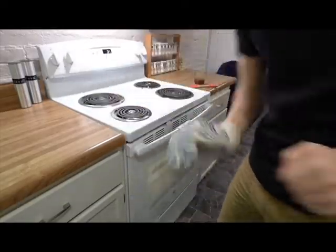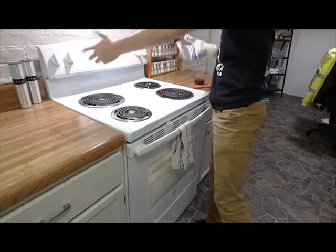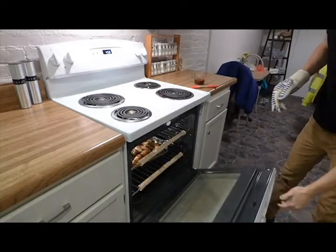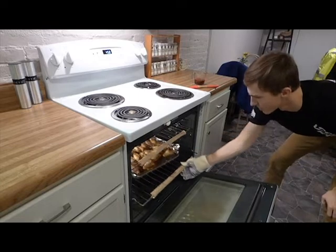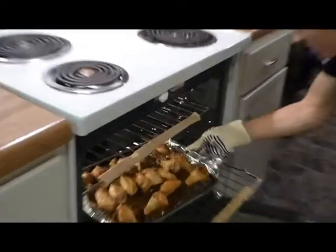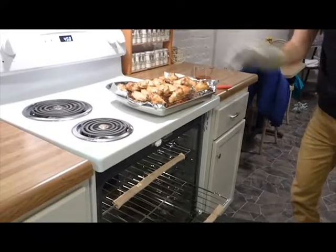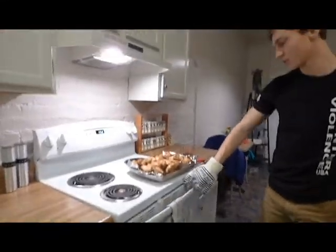Got your Ove Glove. Turn off the timer because we're not stupid. Time to apply the sauce. Listen to that sizzle. Ooh! This is the most sensual part. Get a closer look, Will.